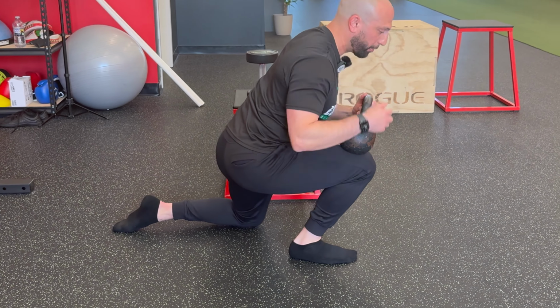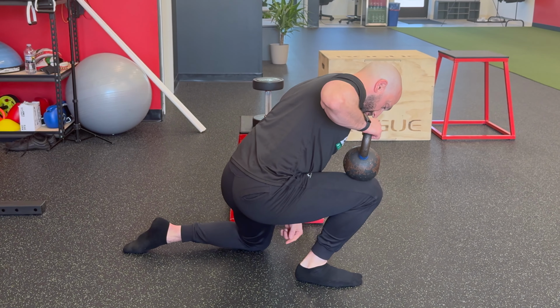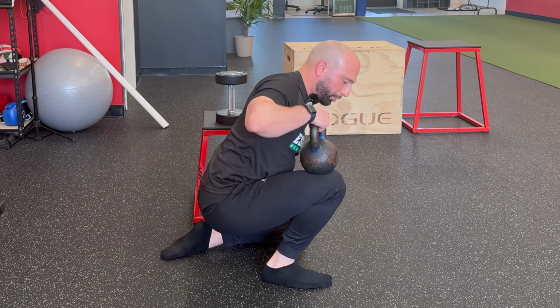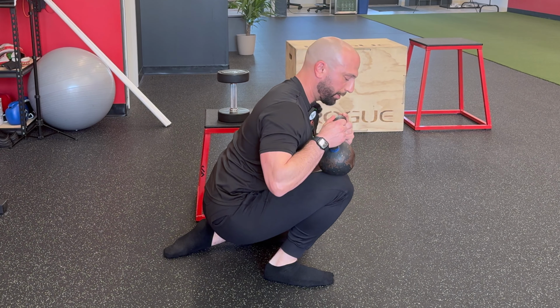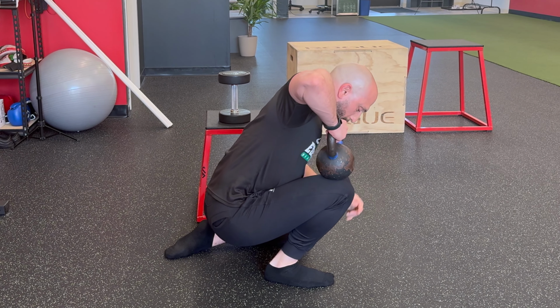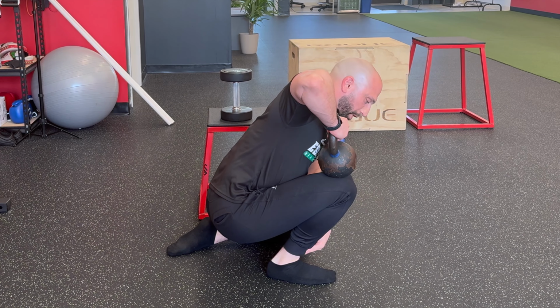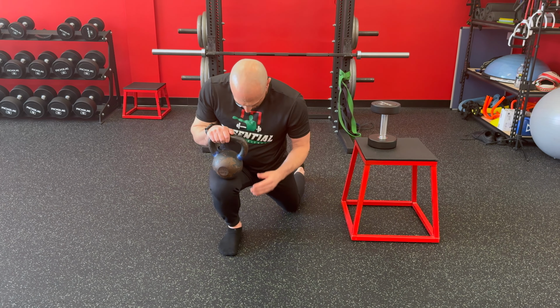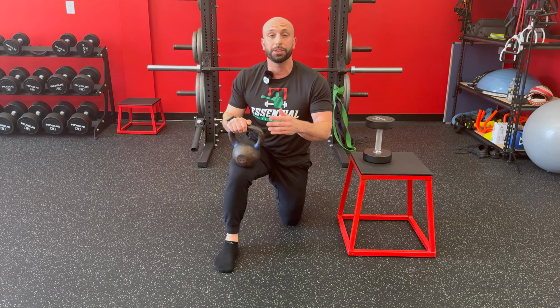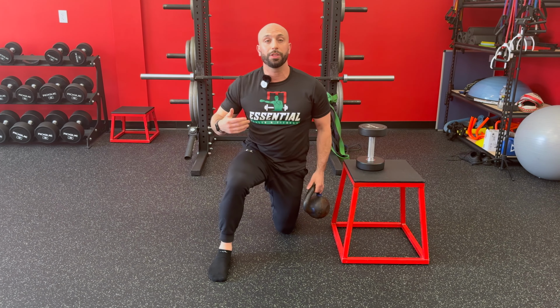See how flat my foot is? My heel's not coming up. I'm staying focused. If I want it to be a little deeper, I'll sit down into it even more. Again, my foot's still flat, heel's still down. Just stretching this ankle out, stretching through the Achilles. Not letting my hip shift. We're just holding. After a couple of minutes here, ease off, go to the other side. You gotta have symmetry. We gotta do both sides.